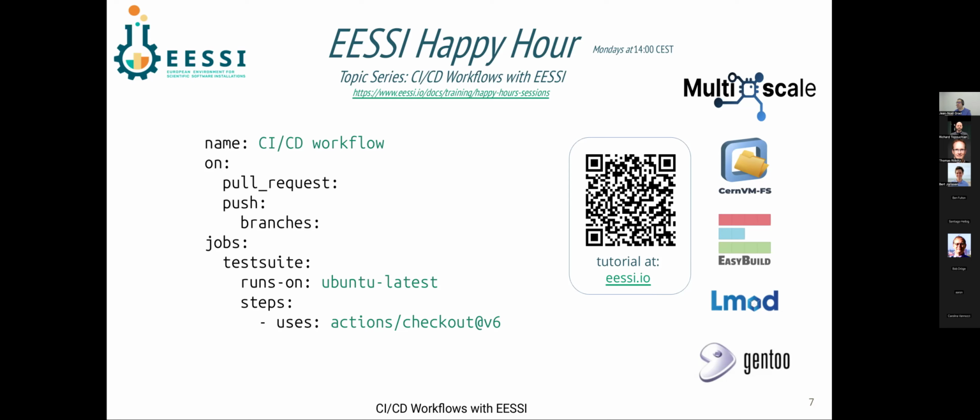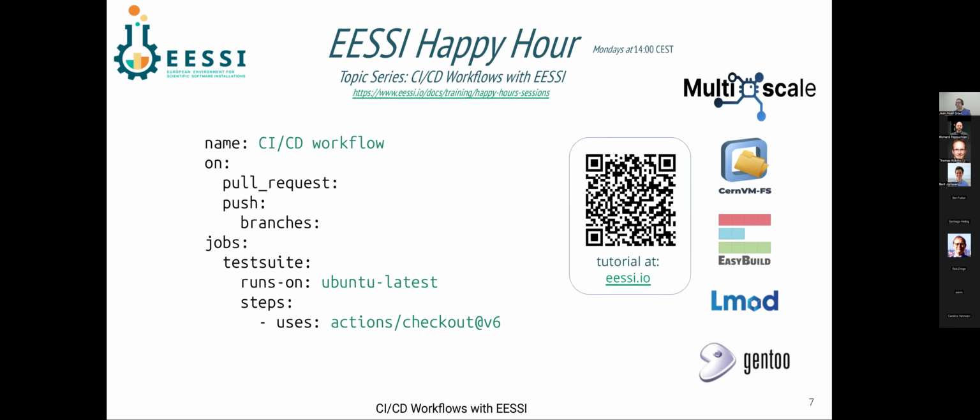You can also say triggered when the user clicks on a button, what's called a dispatch workflow. And you can also trigger on a webhook or any other action. It can also be an action triggered from another workflow. So you can have two Git repositories communicate via workflows. But here we'll keep it simple and we'll only trigger on Git pushes.